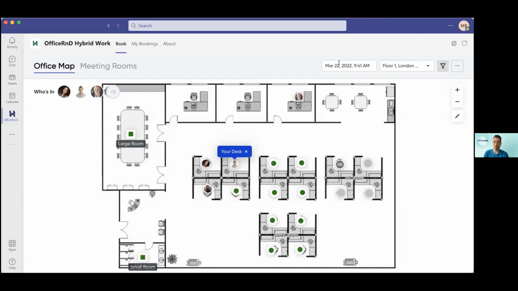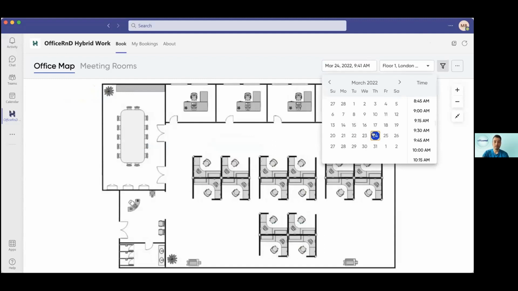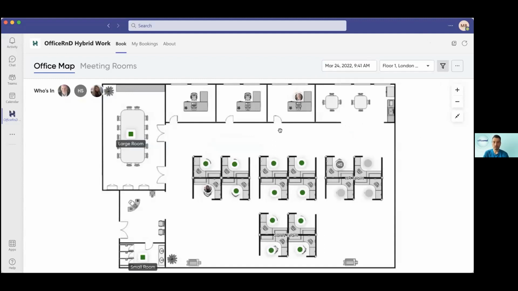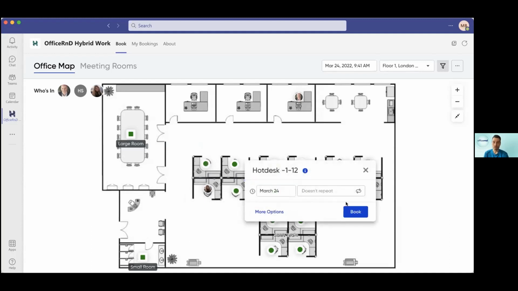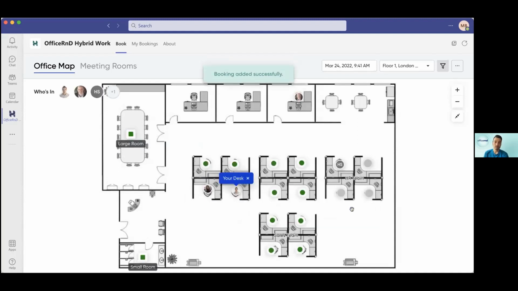I will now book a desk for Thursday, when I plan to work a lot with my colleague Ioana, who is our head of engineering here. The idea is that we want to improve our processes, and first of all, I want to sit next to her. Luckily enough, as you can see, all the desks next to her are available. So I go straight and book a desk. Here it is. That's my desk next to her.